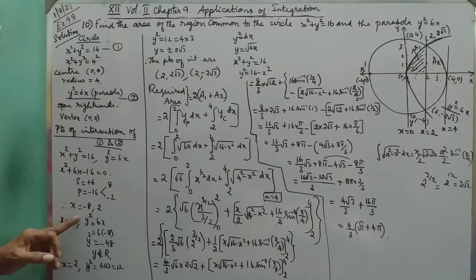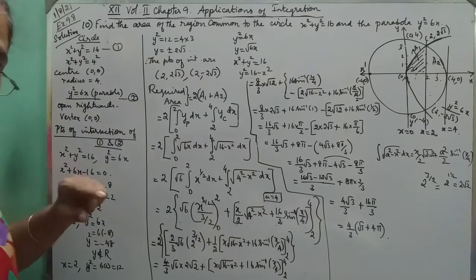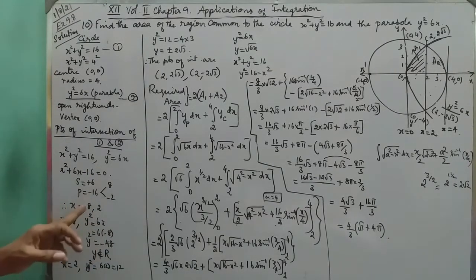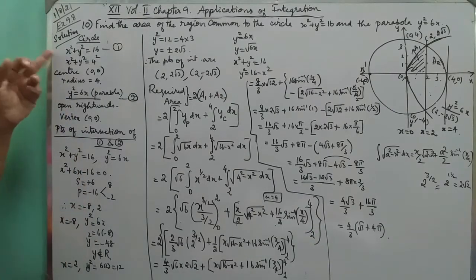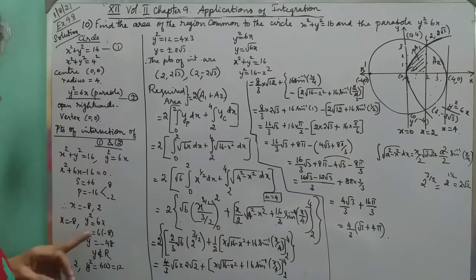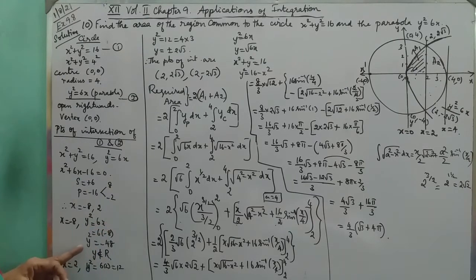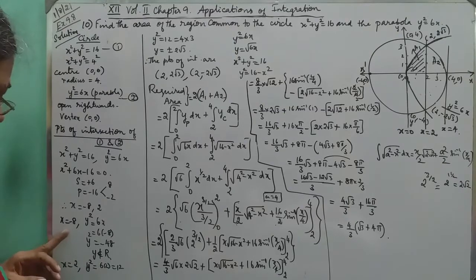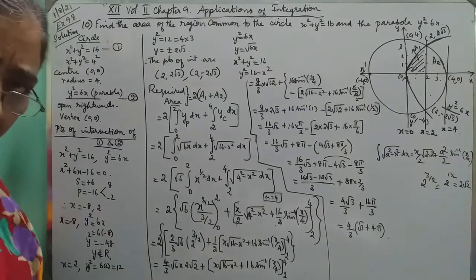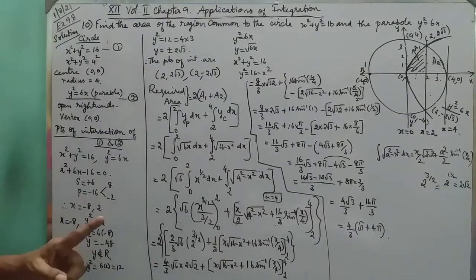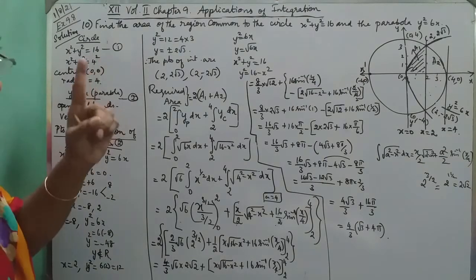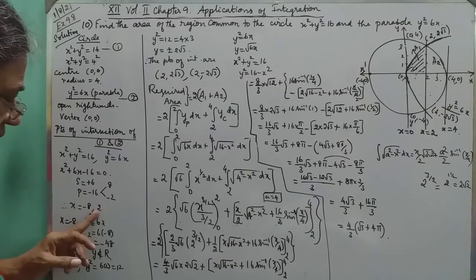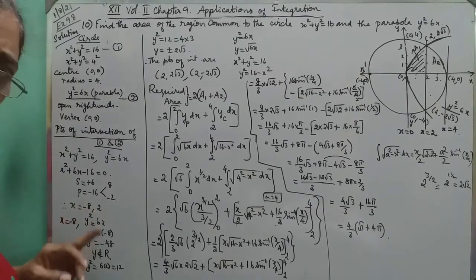That is, when x is equal to minus 8, let us find its y. That can be found with the help of the circle or the parabola. So if you substitute in the parabola, we are getting y square as negative. y square cannot be negative. So definitely x is equal to minus 8 is not possible. So the parabola as well as the circle are not cutting at x is equal to minus 8. So only the value x is equal to 2.